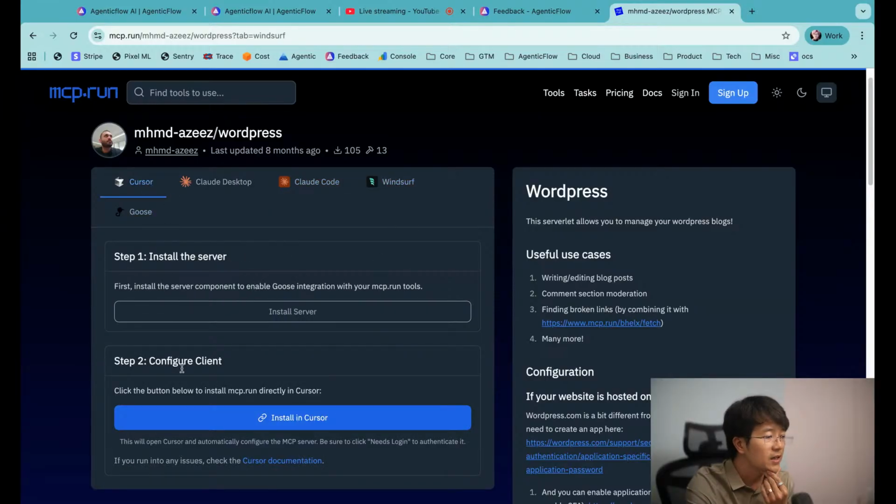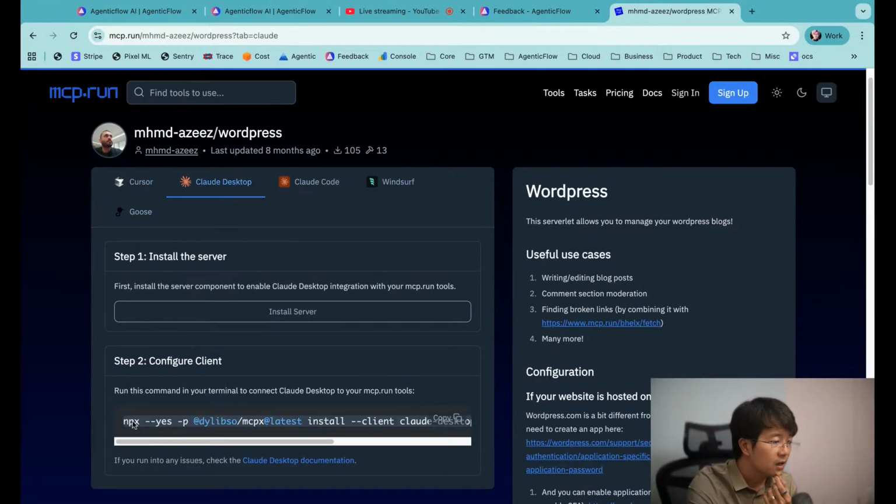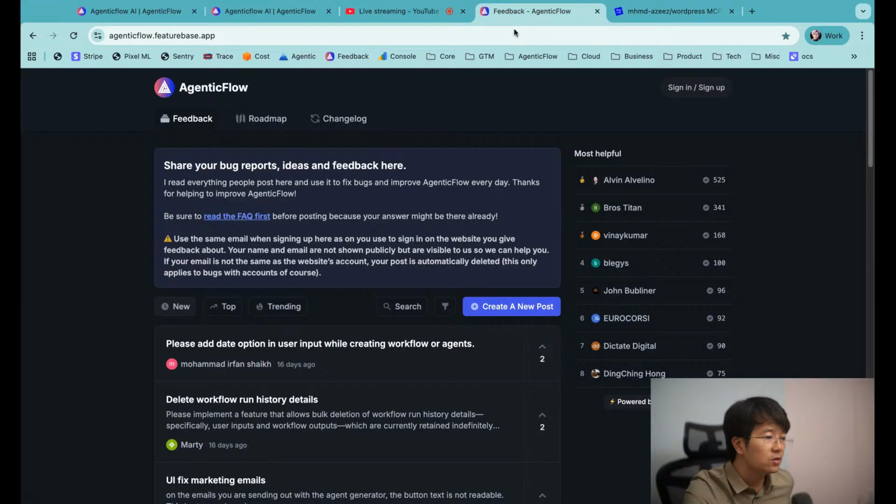If the MCP server starts with npx, something like this, it means the MCP server is hosted offline, and it will not be able to run remotely. So Pytream is the only provider that allows doing WordPress remotely. For this use case, maybe I will need your help to update here. When we have the capacity, we can do that.